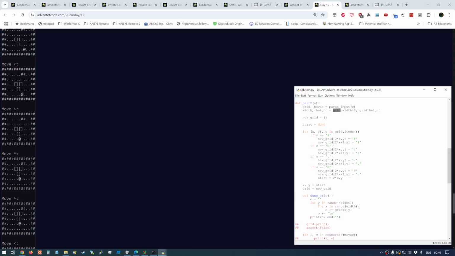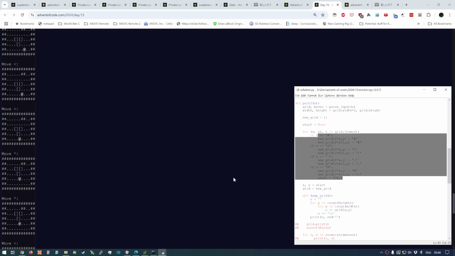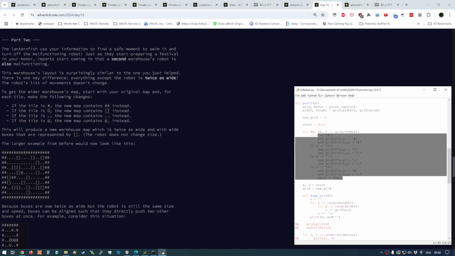It just has a number of helpers as well, like printing and finding the start and all that. But beyond that, I didn't really need most of those, so I just made a dictionary, and this dictionary was going to be my new grid. And just applied the mapping. That is right here in the problem. Wall becomes double wall, box becomes a double wide box, etc.